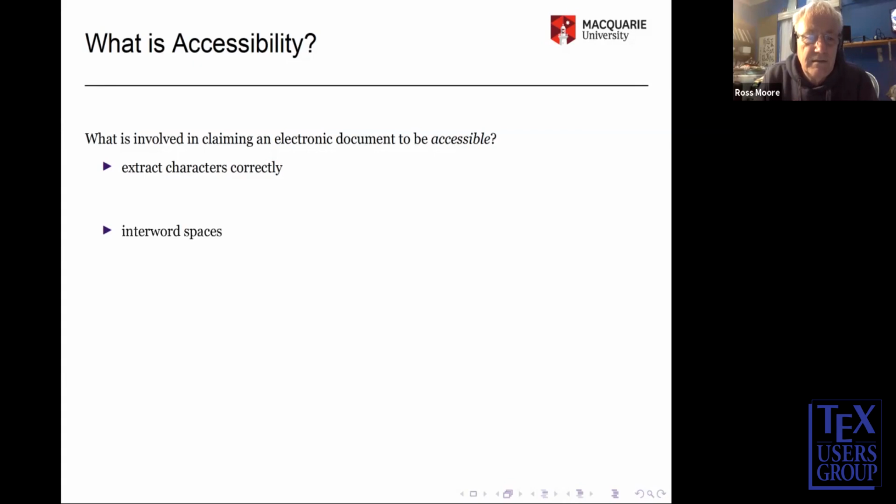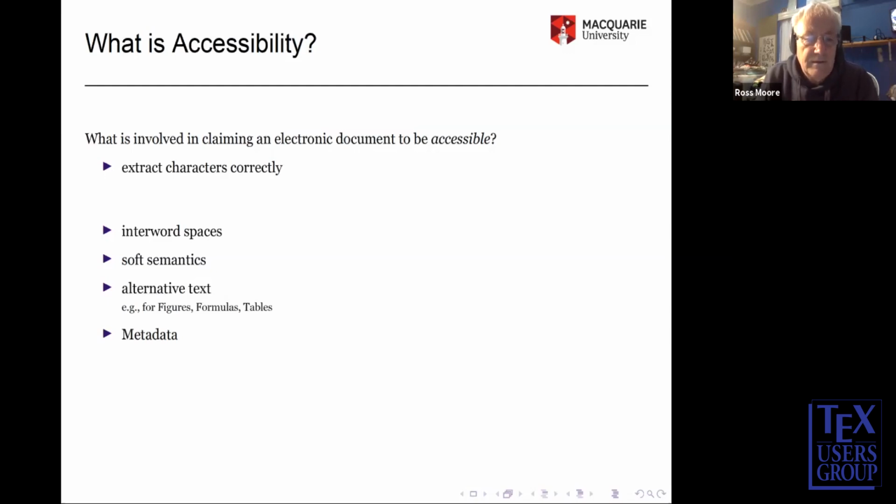Interword spaces is important. I put these 3 together. A concept of semantics comes into it very much. Alternative text: if you've got lots of figures and formulas and tables, there should be some extra alternative text in there to help explain what the figures are about for anyone or any system that can't actually see those figures.